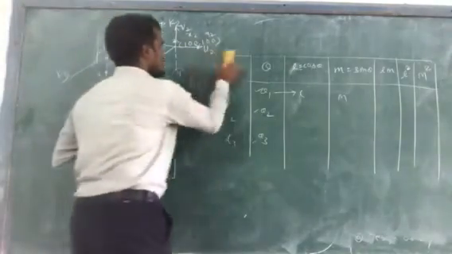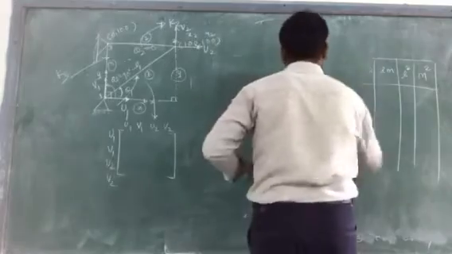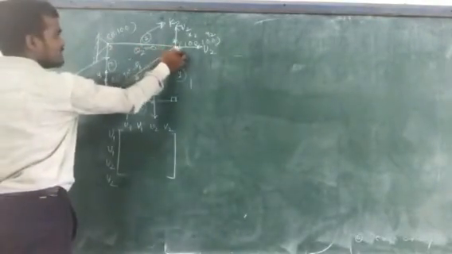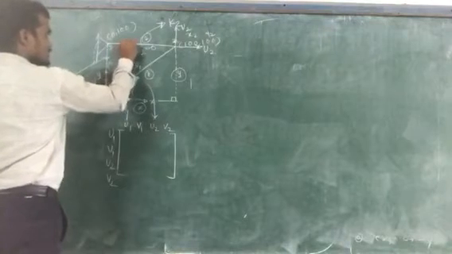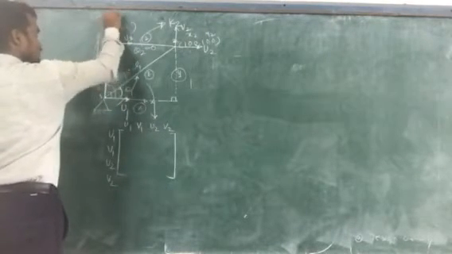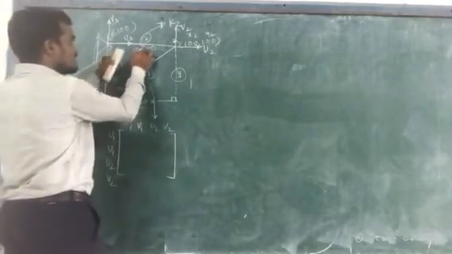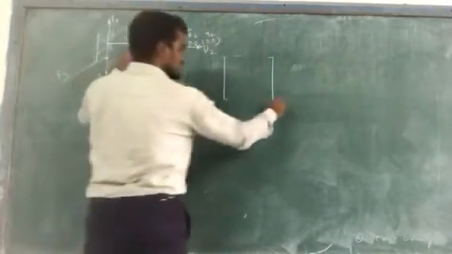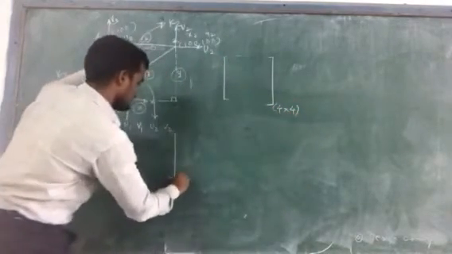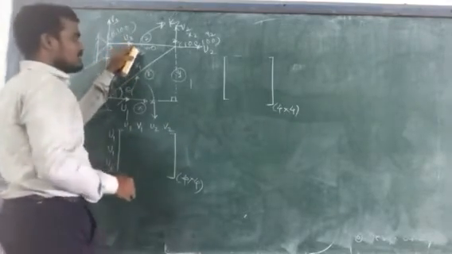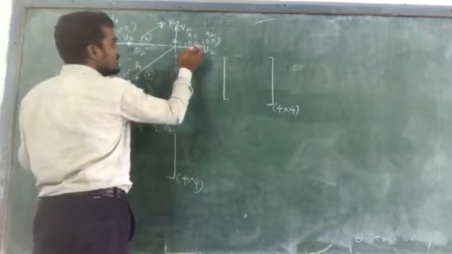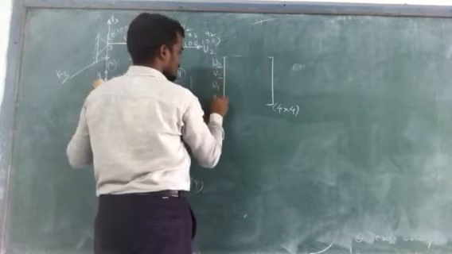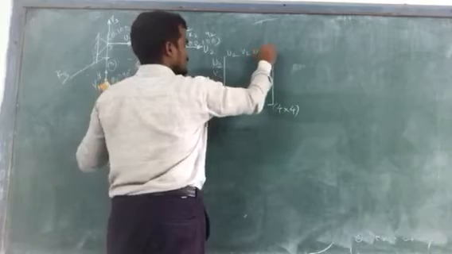Similarly, what will be the connectivity of the elemental stiffness matrix for the second element? For the second element there is u2 v2, and for the third node there is u3 horizontal displacement and v3 vertical displacement. After simplification we will get a 4x4 matrix, because for each element you will get a 4x4 elemental stiffness matrix. So the connectivity of the second elemental stiffness matrix is between u2 v2 u3 v3.